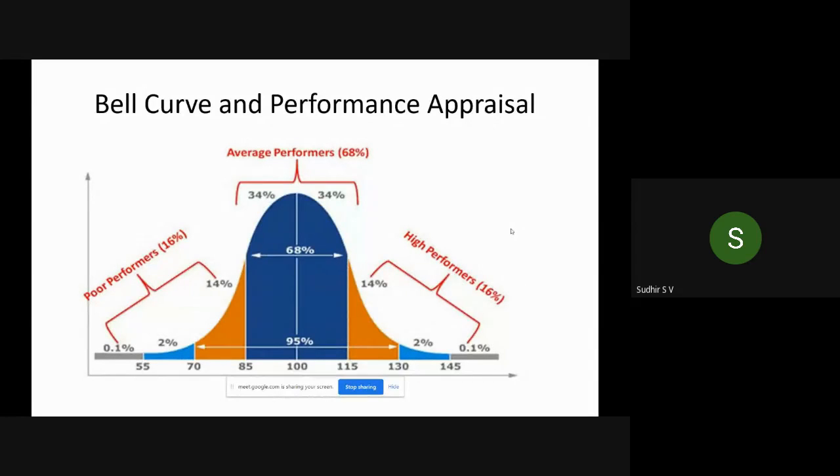For example, I'll just give an example now. The same example that I gave you last time, Sachin. So Sachin, I had to rate Sachin as a poor performer. As a manager, he was a poor performer because his team did not agree with him, his customers did not agree with him, his suppliers did not agree with him, his line managers were not very happy with him. So I had to treat Sachin as a poor performer.